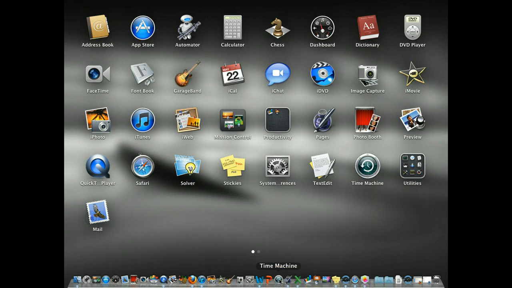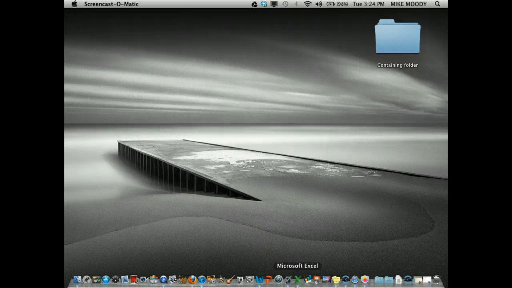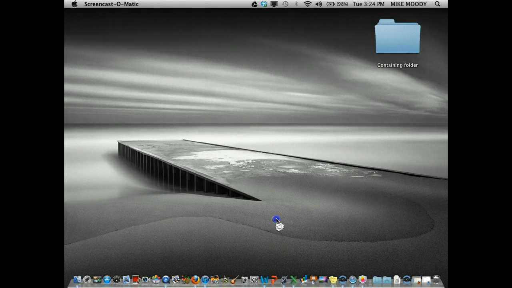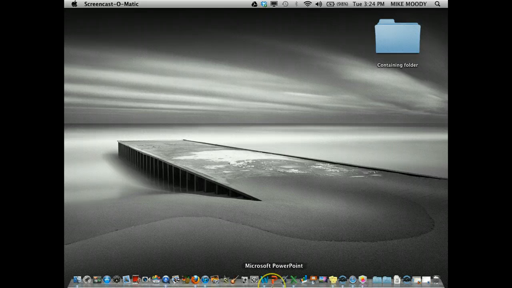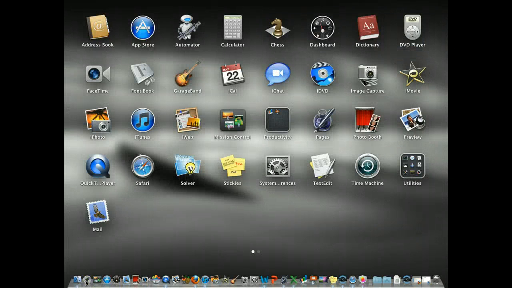What if I wanted to get rid of something from this dock? Then what I would do is exit Launchpad. Let's go back to my Time Machine, and I'm going to click and drag it off, and you can see it's got a little cloud. When I let go, poof, it's gone. So I can sort through my dock down here, deciding what I want to have on it, and also I can choose how I'd like things arranged on the Launchpad. So a couple of ways of sorting all your stuff out there. Hope that's helpful.